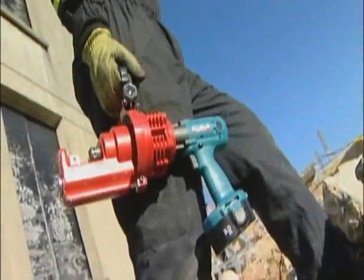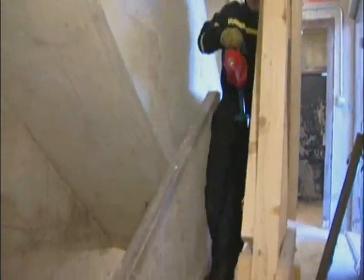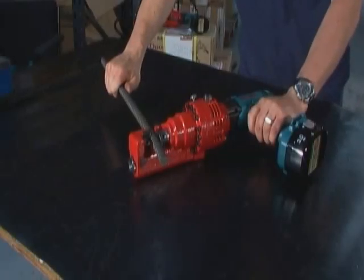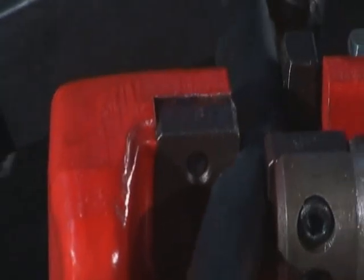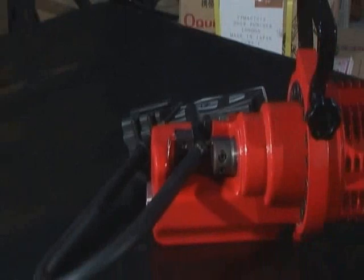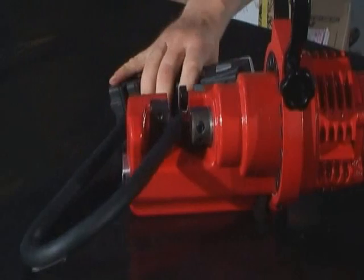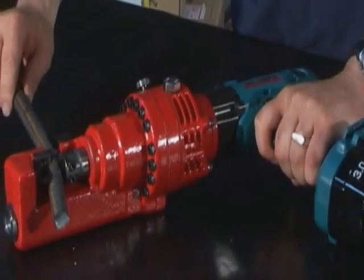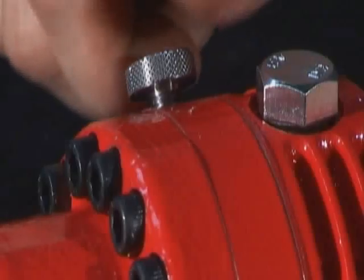The ORC 16 and 19 units are simple but extremely effective bar cutting tools. Powered by the same rechargeable batteries as the other Ogura tools, these powerful units are able to cut up to 20mm bar, twisted steel cable and super tough bike locks. With very fast cutting speeds and safety in use, the ORC tools are ideal for forced entry into buildings, removal of illegally parked bicycles and motorbikes and for civil protester release. The automatic blade return makes operation of these tools very simple. Should the high-speed, heat-treated blades ever require manual return, a twist of the release bolt is all that is required.